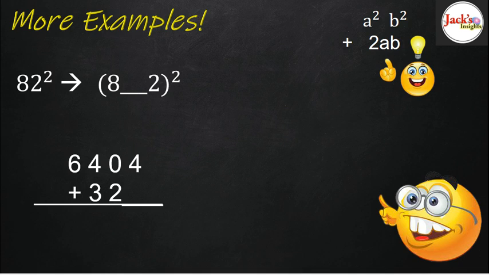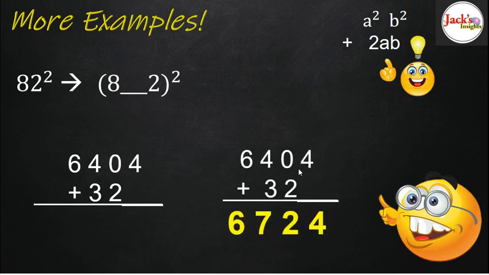And again, reminder that always write the squares of A and B as two-digit numbers. So since the square of 2 kay 4 man, ato nang gisuwat as 04. Okay? And then add in the middle the product of 2AB. So A times B, or 8 times 2, that is 16, times 2, 32. So we have the answer. 4, 0 plus 2 is 2, 4 plus 3 is 7, and bring down 6.